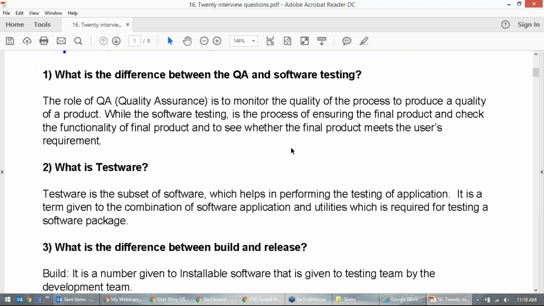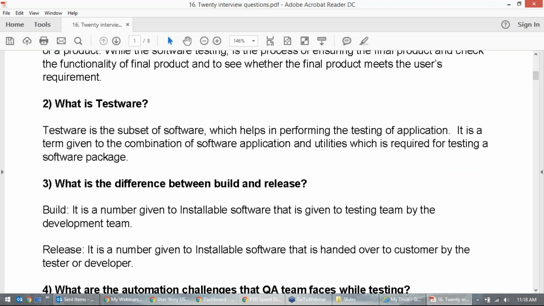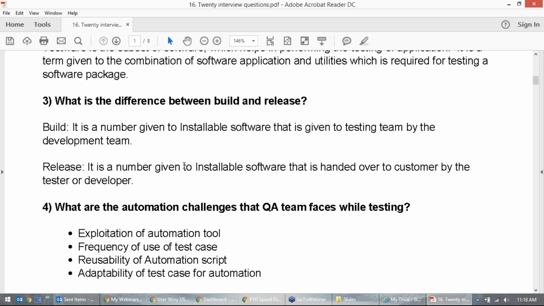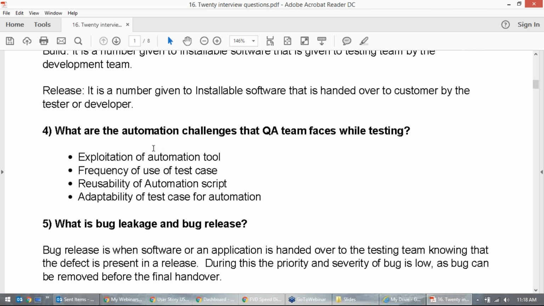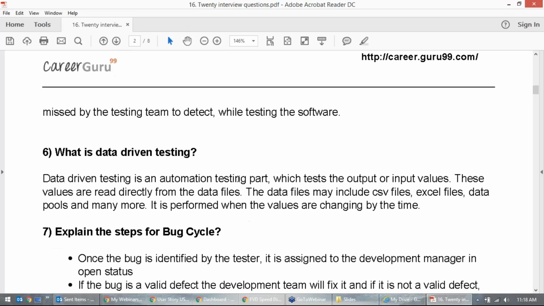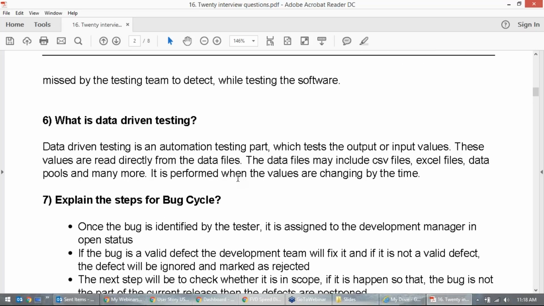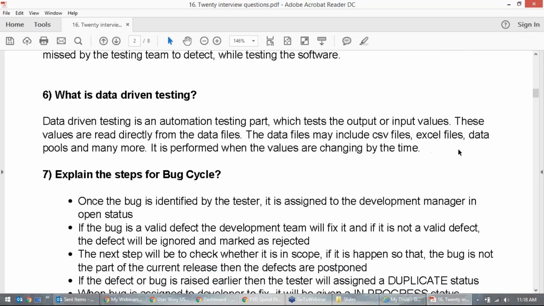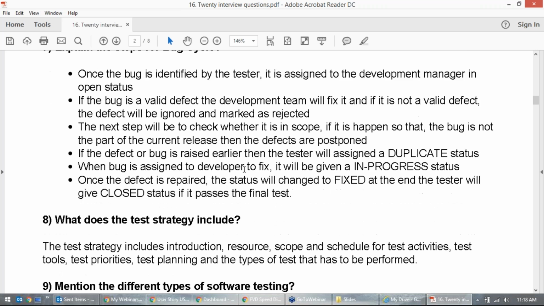Go through these interview questions. It's not everything, as I didn't discuss everything in this class. You can just get some idea here, because sometimes although we know it, we are not able to explain it properly. In that case, you can view it, and you can understand some of them.